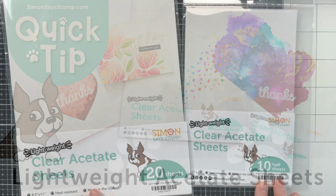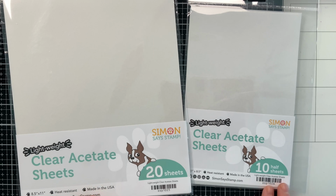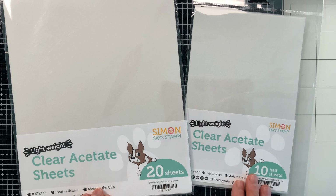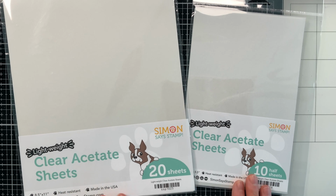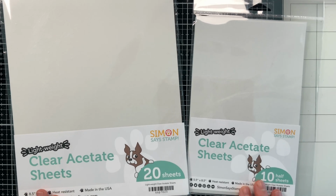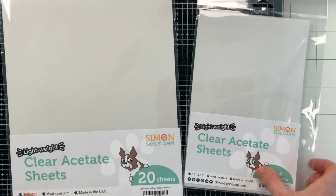This lightweight acetate is offered in two different sizes. You have an 8.5 by 11 sheet option, which comes with 20 sheets. So if you like to utilize acetate often, you're going to want the big pack. We also offer smaller packs in half sheet sizes. So that means they're 5.5 by 8.5 inch size. And in that pack, you get 10 sheets.